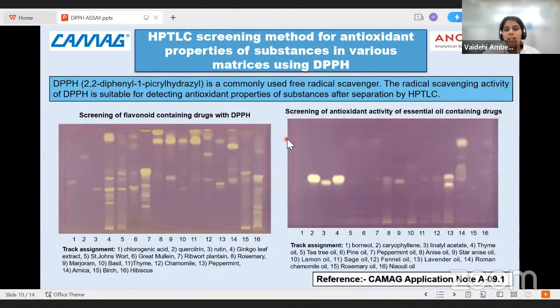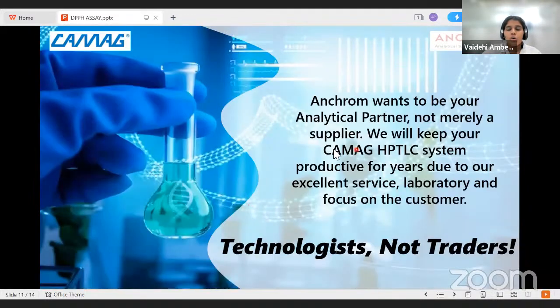Similarly, they have used different essential oils to study the antioxidant activity. So this is how the HPTLC with DPPH assay is performed.